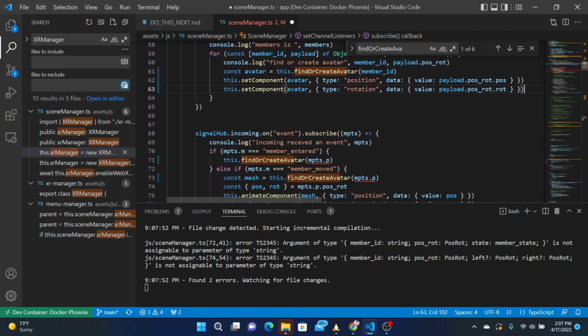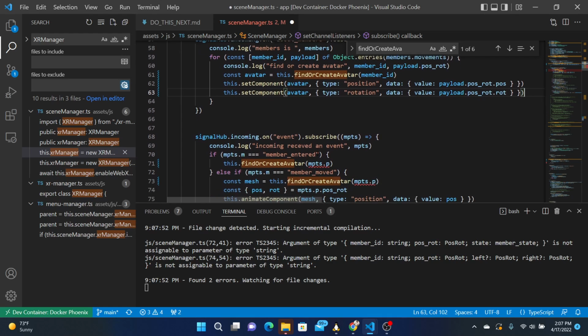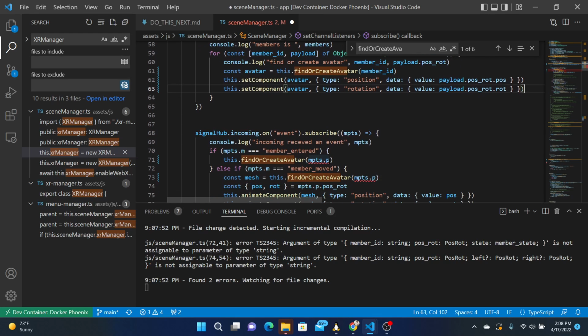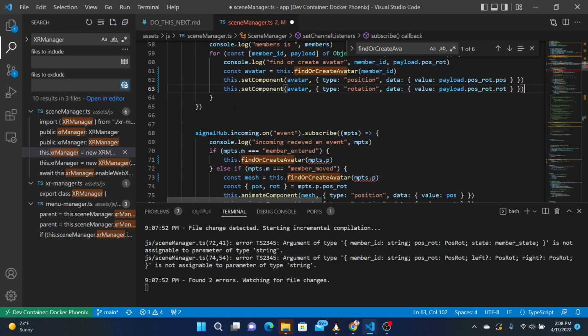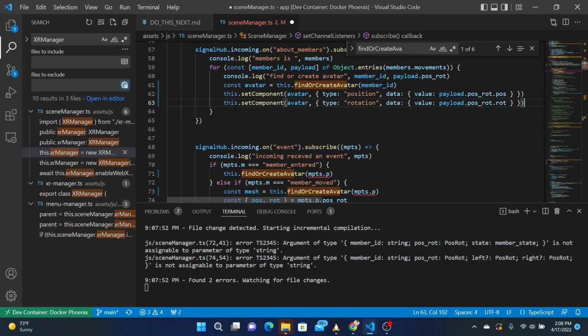Then on the other one that's having a problem, okay, we have the member entered. Find or create avatar, which is a similar situation to this thing. Okay, we'll do the same.